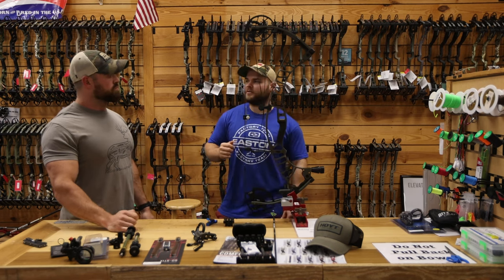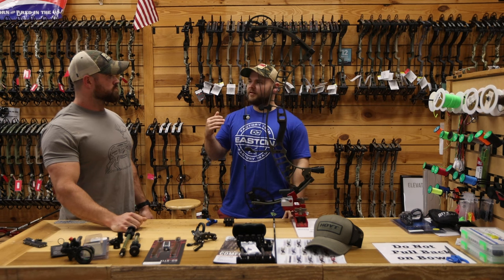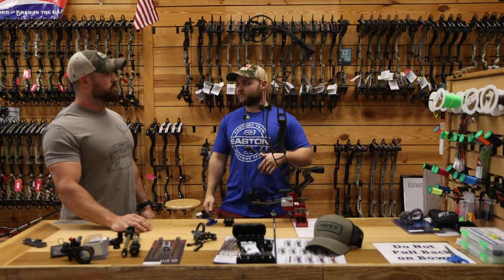I'd say it's pretty critical. Like I said, some bows like to run a little bit knock high, so up to an eighth of an inch. When we start seeing bows that are running higher than that or lower than that, then we know we got an issue. It's either with the arrow spine, or limb deflections need to be changed.